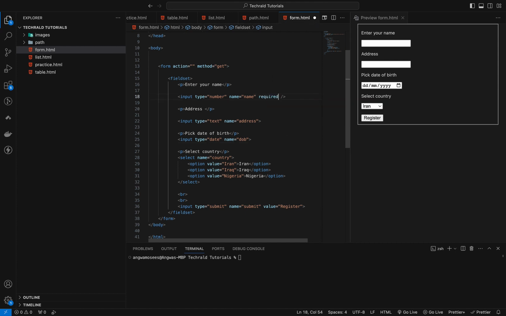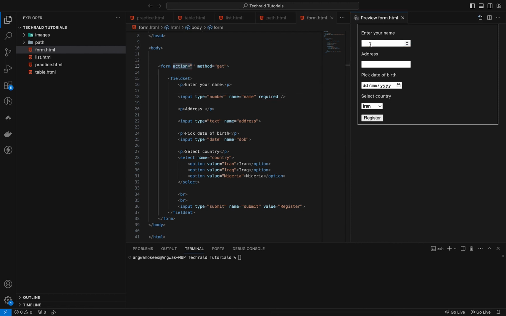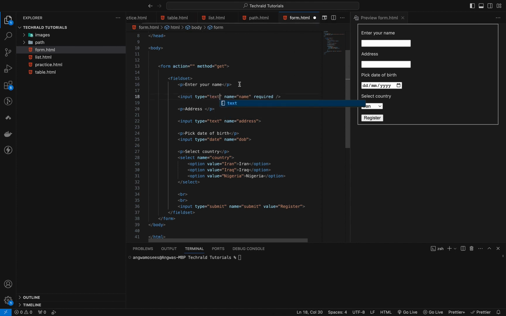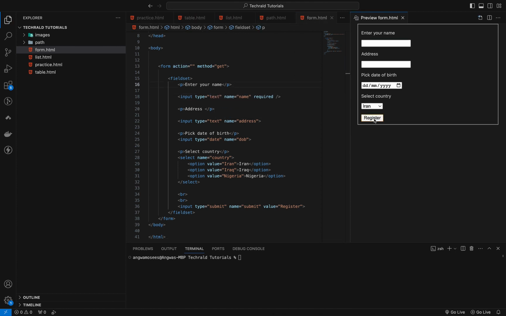Now you see there's another attribute called required that you can add to a form. If it is not filled, the submit button will not work for the user to submit to the action it is supposed to go to. For instance, if I do not fill this first one, which is name, let me change it to text, and I click on submit, it will pop up this warning telling me please fill in this field.